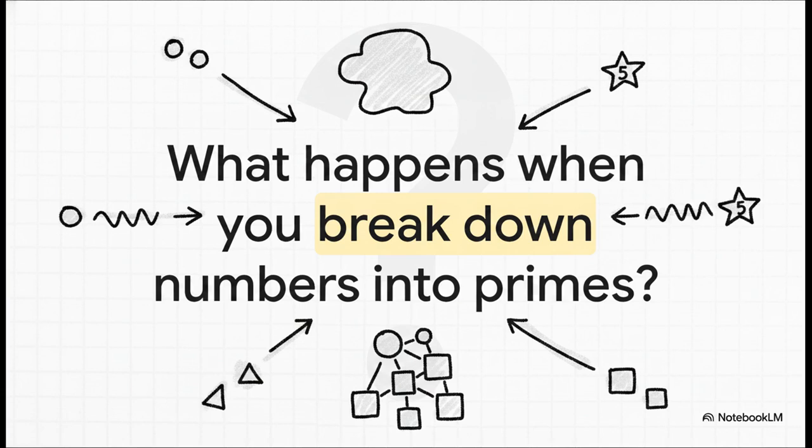What actually happens when you take that number and break it down into prime factors? You know, it's kind of like a mathematical mystery at first glance. Think about it. If you hand a huge number to 5 different people and ask them to factor it, they're probably all going to start with completely different approaches. One person divides by 2, another sees it ends in a 5 and starts there, and someone else spots a completely different divisor entirely. It really feels like all these different paths should lead to totally different final results, right?